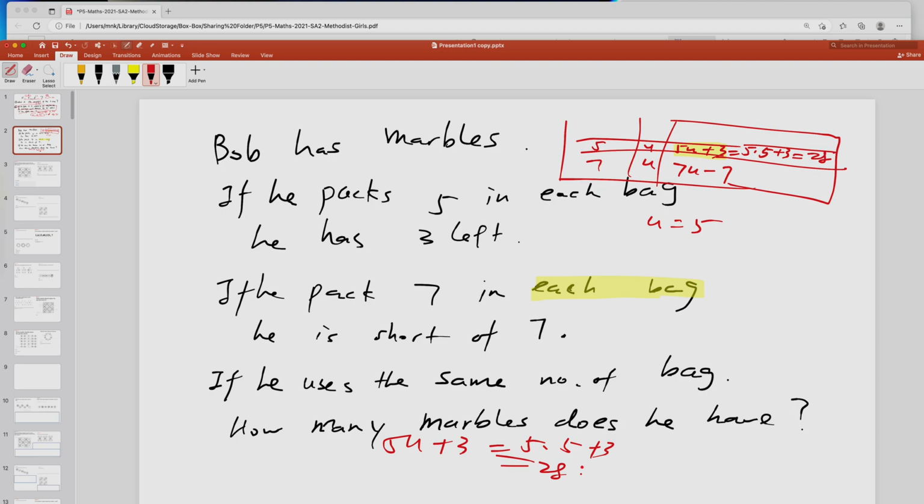Okay? So if they ask the number of bag, so it's the number of bag. Which one do you circle? Number of bag. Yes. Which is u. Which is 5. Yes. So over here u equals to 5. Don't assume that 5 is the answer. It depends what the question is asking. Okay? Yeah, good. So that's how you do this question.